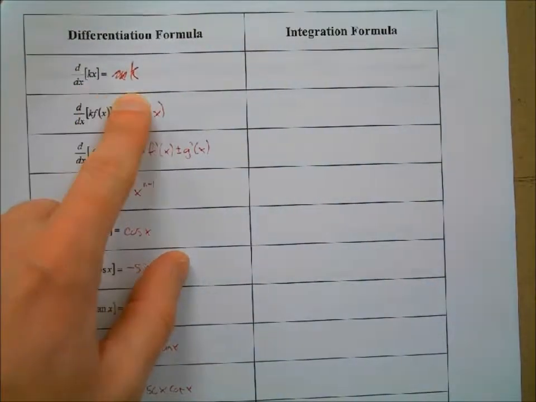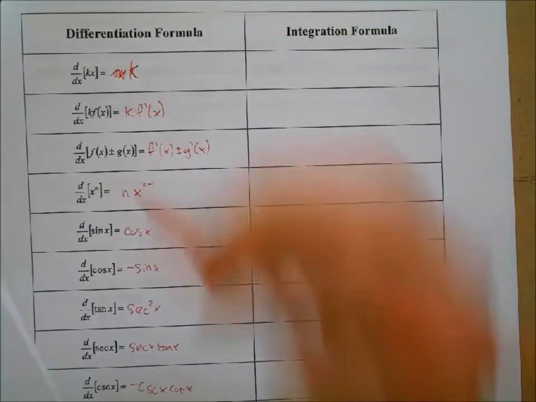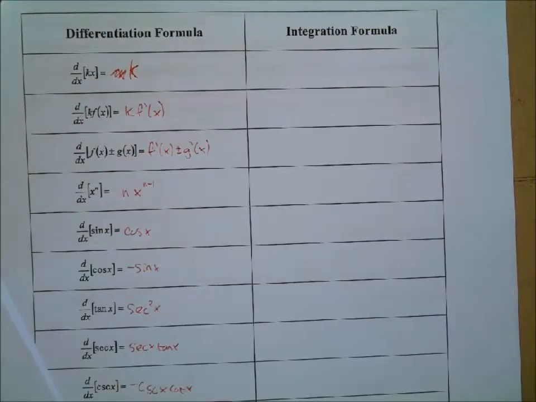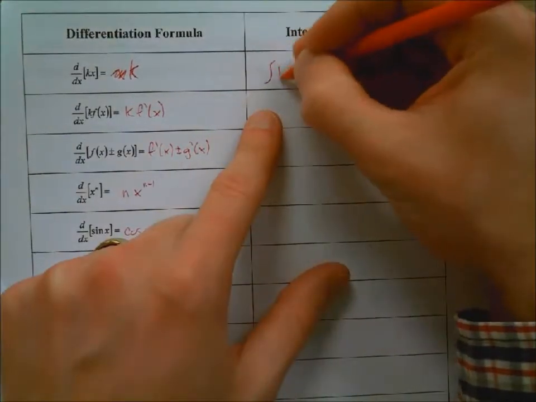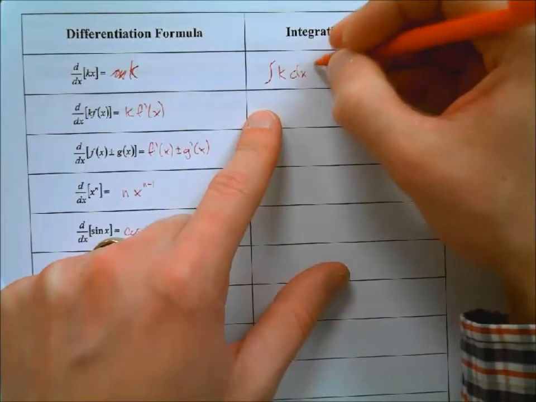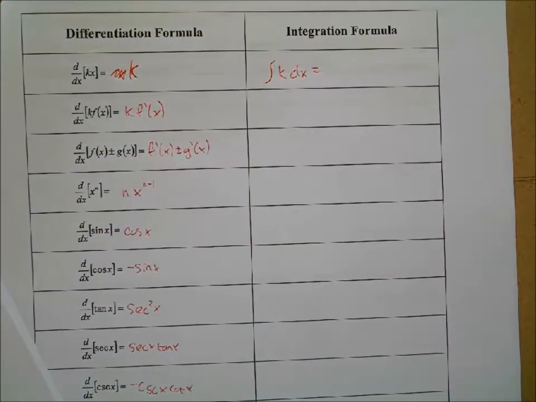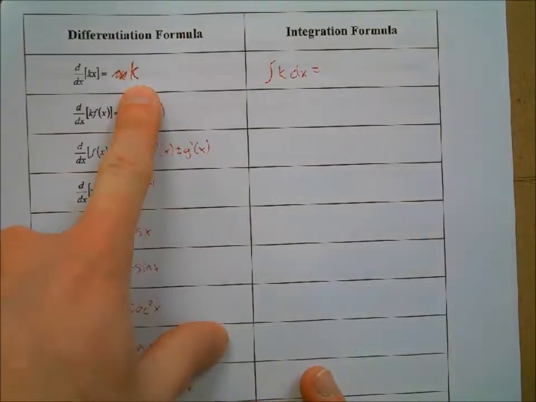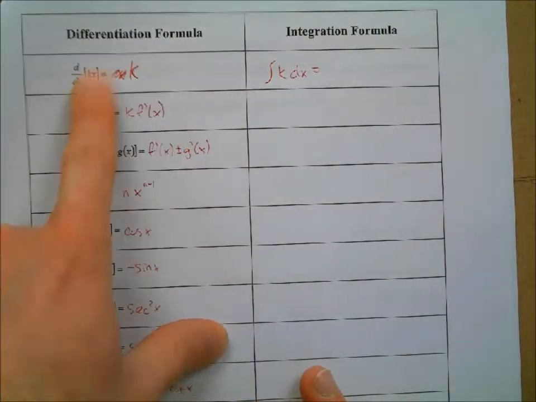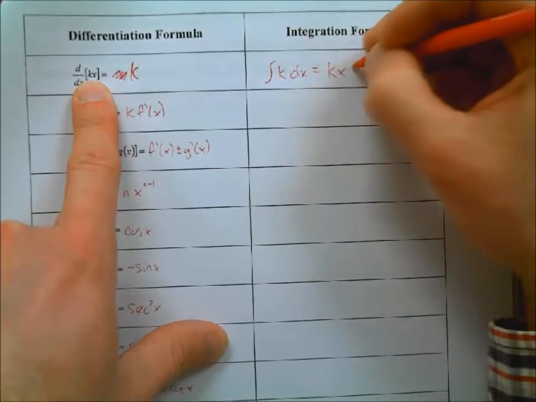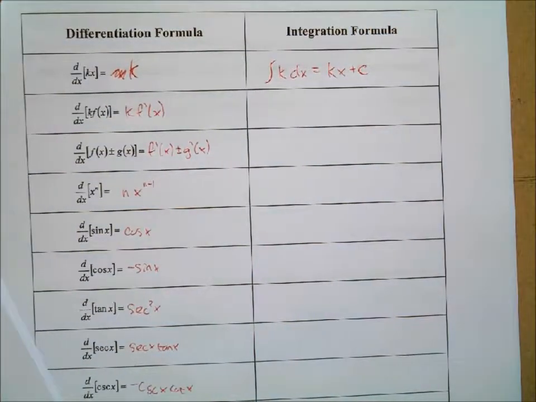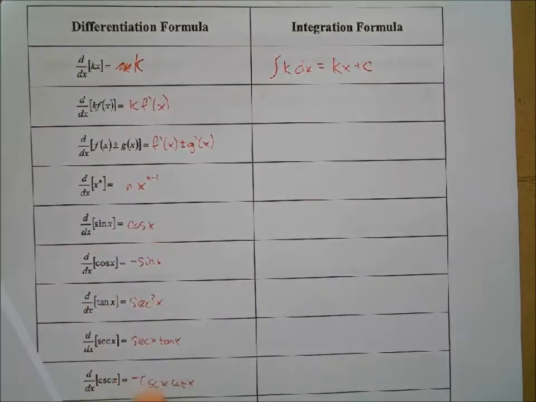So the derivative formula that we have here is that the derivative of k times x is equal to just k, right? The derivative of 3x is just 3, 2x is just 2, so on and so forth. So then if we integrate k with respect to x, what will our answer be? In other words, if we integrate this derivative, what should we go back to? Kx, right? Plus c. And that's going to be the pattern for all these integration formulas here. We're going to be integrating all of these red derivatives that I have written down here. We're going to integrate those and go backwards to the original thing whose derivative we took.